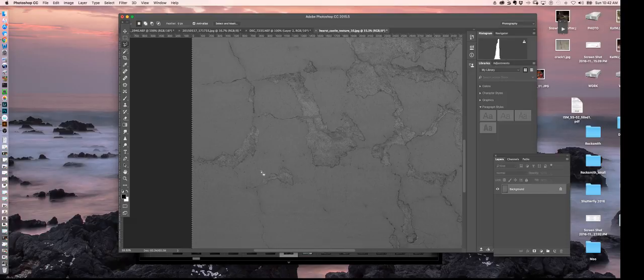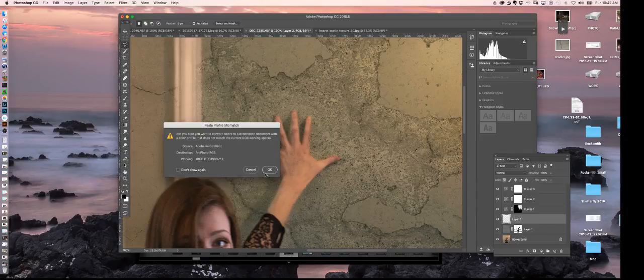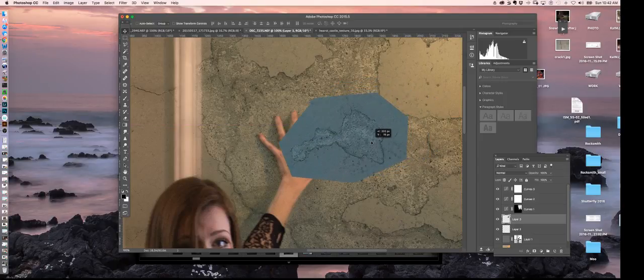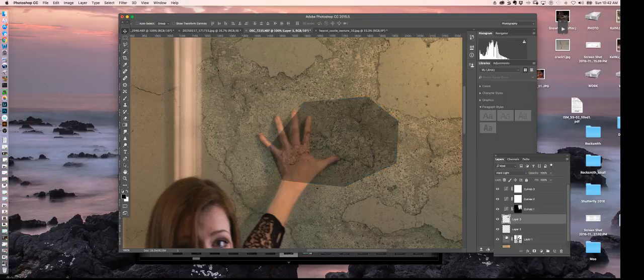I'm going to get this little piece right here. It's going to be my choice. I'm bringing it back into, here, pasting it. Let's have it be like it's going underneath her hand. Highlight.